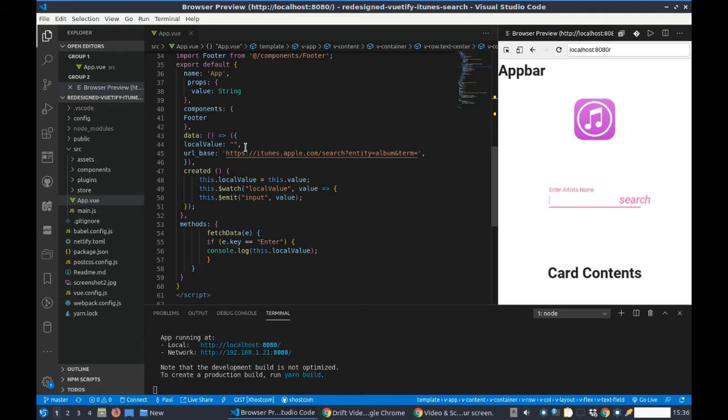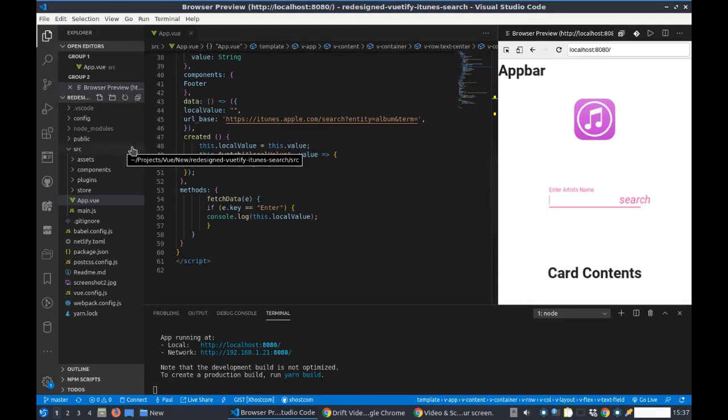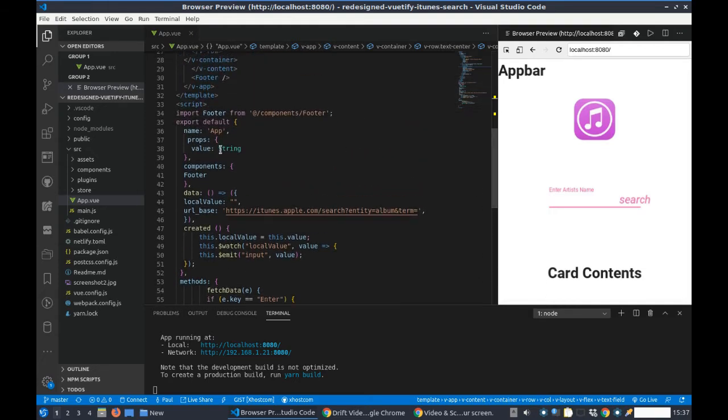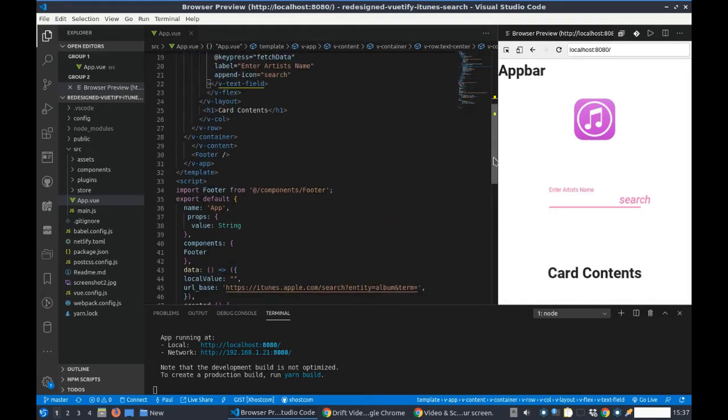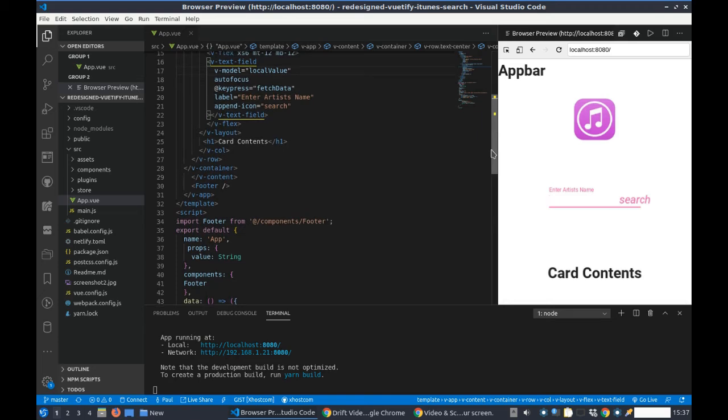That's the first thing. And then in the created function, we run a couple of lines of code to keep it set, updated, and re-emitted. So we set this.localValue to this.value, which is the value of the input word or term in the search box.